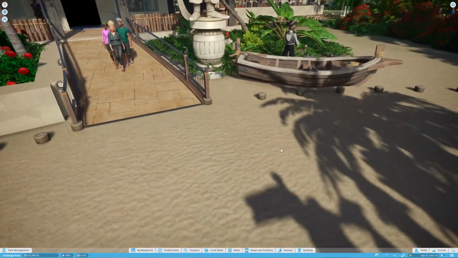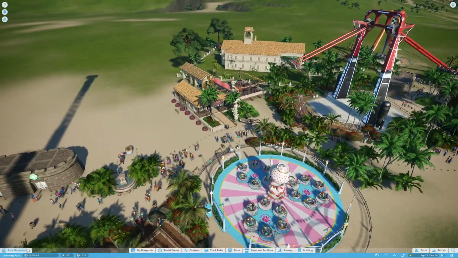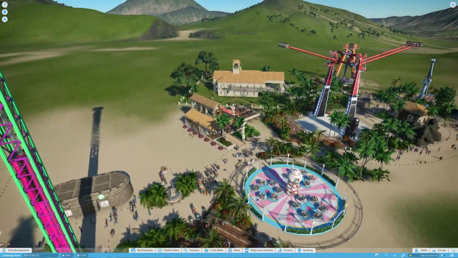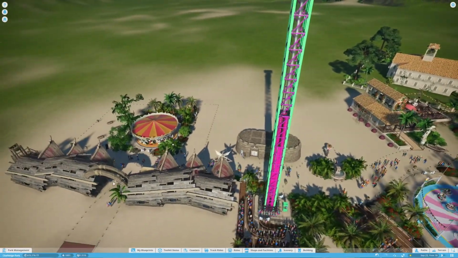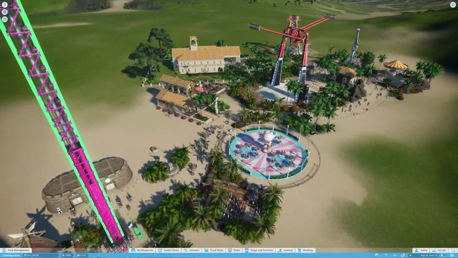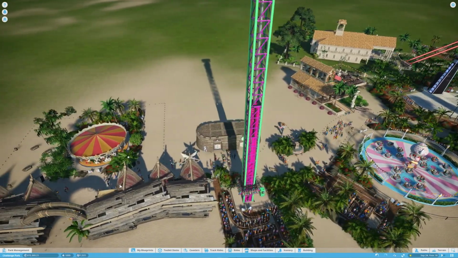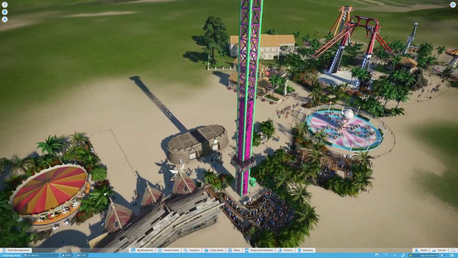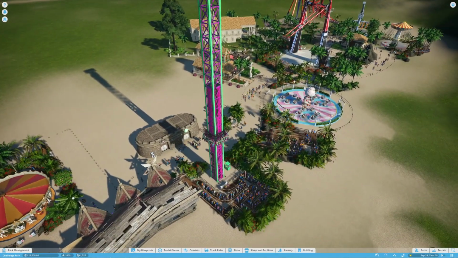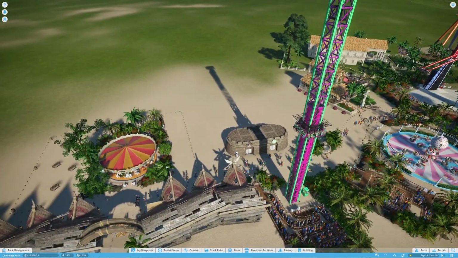So we are still very profitable. It's just taking some time. We're up to 15,000. So just a little bit ago, we were at 9,000. So I have a feeling we are getting to that point in time, ladies and gentlemen, that we are almost ready for our first actual roller coaster for our little tropical themed amusement park.